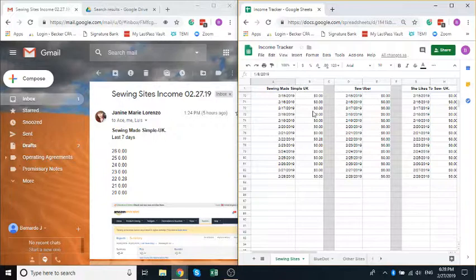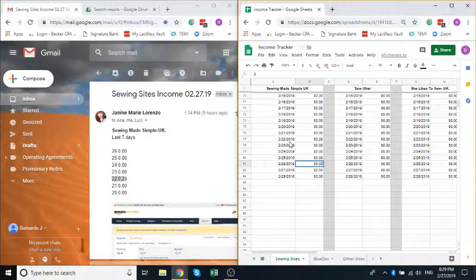Since most of these businesses, at least the first 5 locations, don't have a lot of activity, what I did was I just went ahead and typed in zeros for those dates. However, you still want to go back and check every day to make sure that nothing happened. So as you can see here on the 22nd, we had 28 cents, and on this side I included that 28 cents. And then up to the 26th, we don't have any more income, so you can still leave those zeros right there.